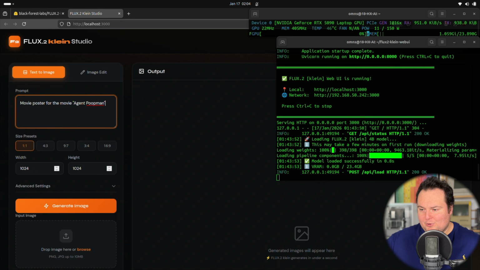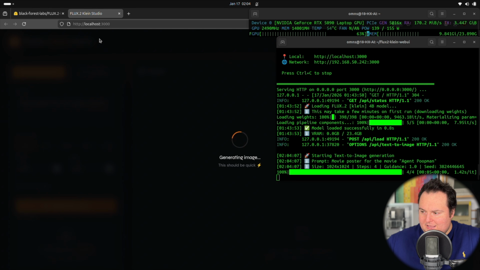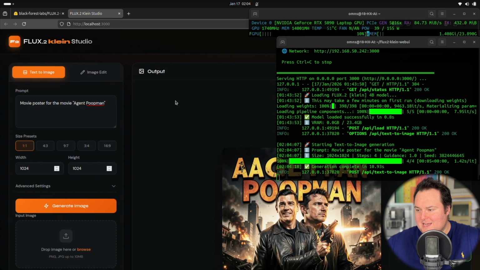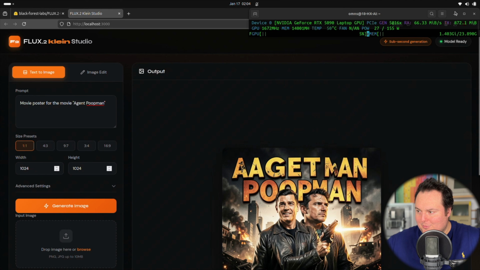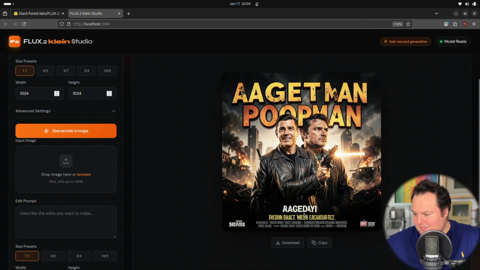We can see right here VRAM is around, I saw 9.2, now around 10, and it should tell us in the bottom right corner here, generated in 10.93 seconds. So that is with the offload enabled, and we'll be able to speed that up later at the expense of using more VRAM. Now we can see our image right here.